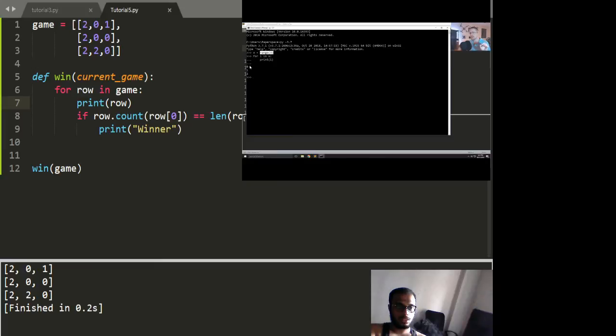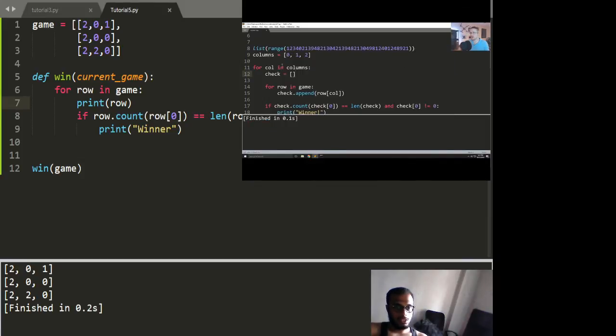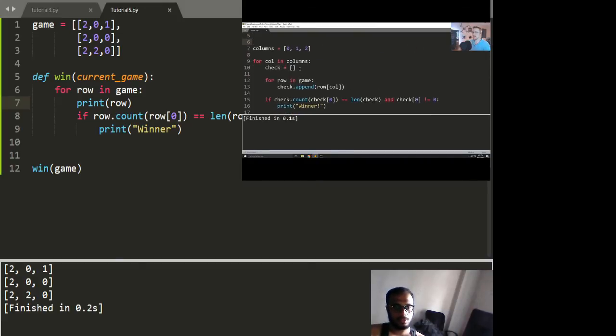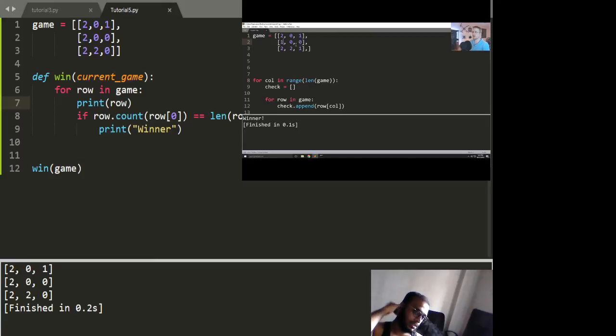So anyways, that's how I think we should go about it, where basically this number 3 is just the len of the game. So what we'll do is we'll come over here, and so rather than being for col in columns, what we'll say is for col in range(len(game)). And then we can get rid of this silly columns, run it again. Okay, no winner. Let's add a winner here. Let's do this. Run it. Okay, we've got a winner, and then we can change that and go maybe do this one over here. Winner, cool. Nobody should win. Cool, nobody won.